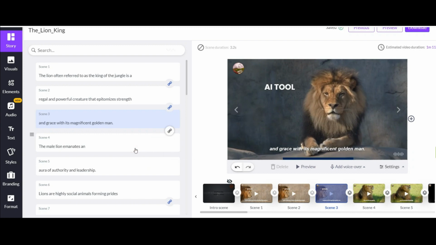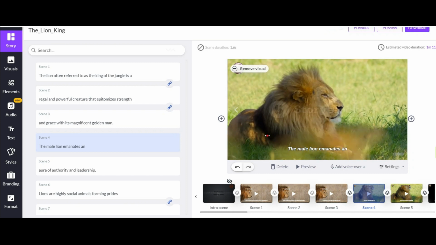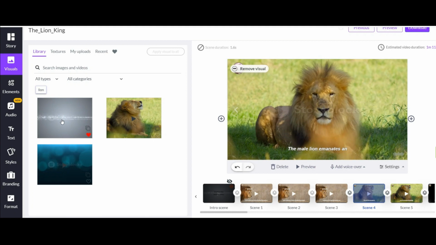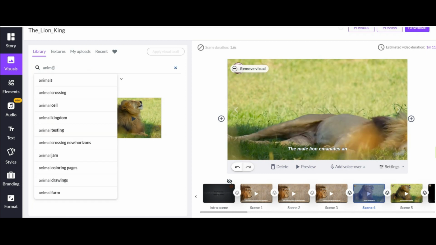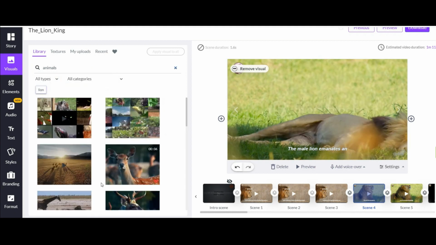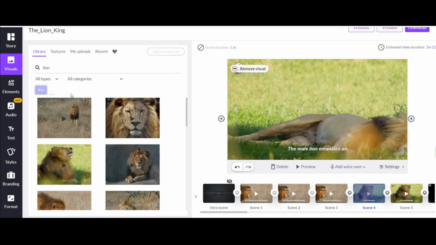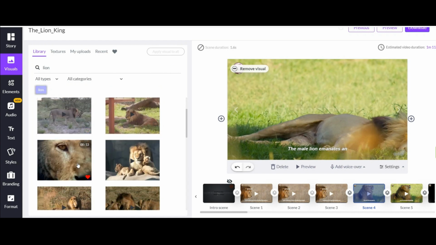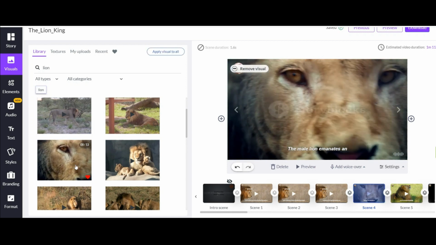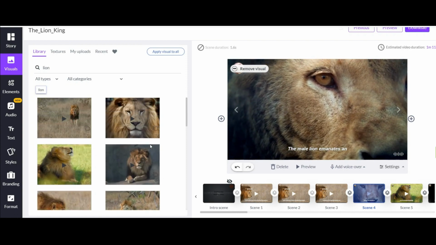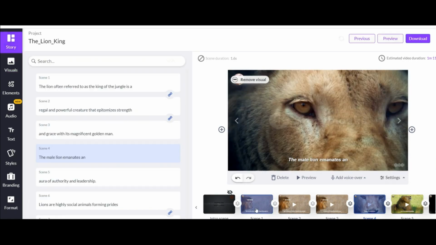After that, now I want to change the footage related to these sentences. I click on this block. The desired slide will open. Now go to the visual section and replace another footage. You can type a word here in search, or you can make a shortcut from these highlighted words that are related to the slide. Choose your footage and click on it. After this, you can change the whole video if you want. There is no problem. And of course, as I said at the first of the video, you can download the video just exactly after you got the subtitle in the first part, if you don't need extra editing.